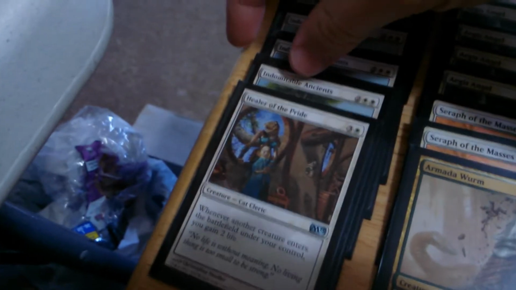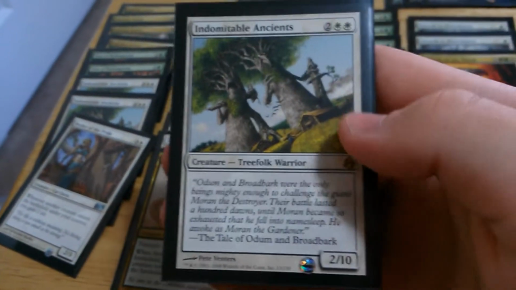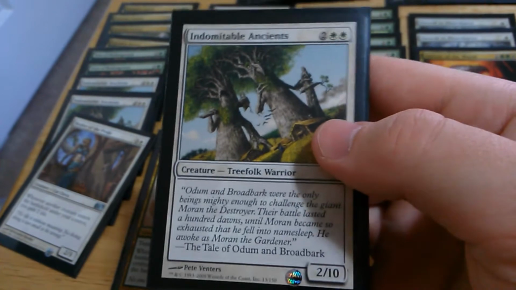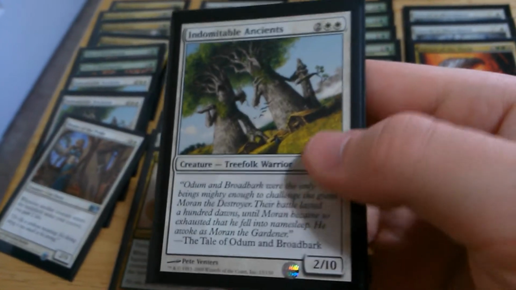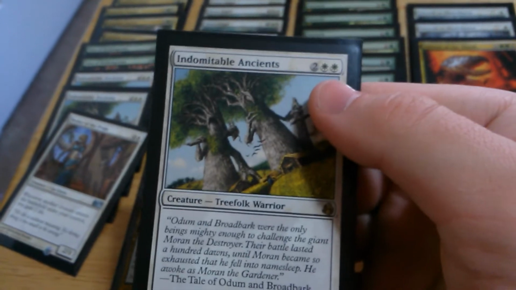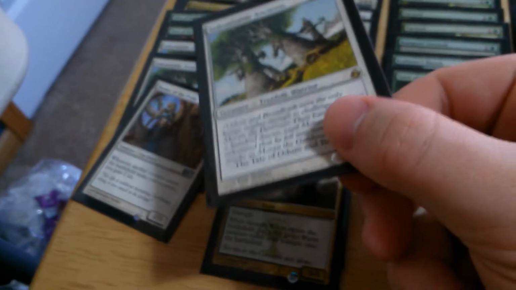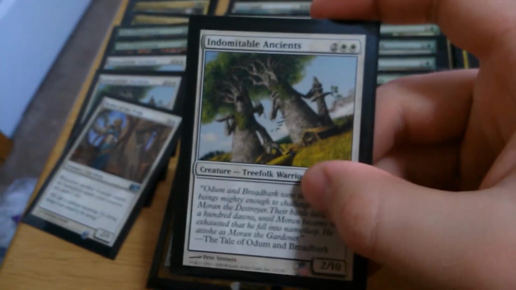But then we move on here to, I have 3 Indomitable Ancients. So another very defensive card. It's basically just a 2/10 for 4. And this is one of my favorite white cards because you can still attack with it, and it's basically unkillable because of its insane toughness. And it's all for a 4-cost. So I would honestly rather put one of these on the battlefield than a Tree of Redemption, just because this thing is a little bit more versatile, even if it doesn't have that life swapping ability.